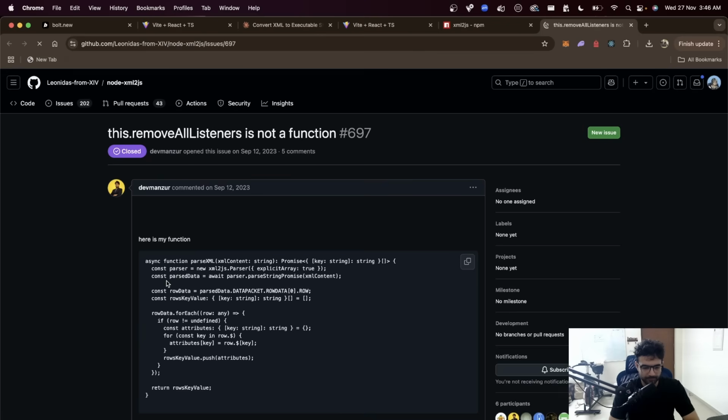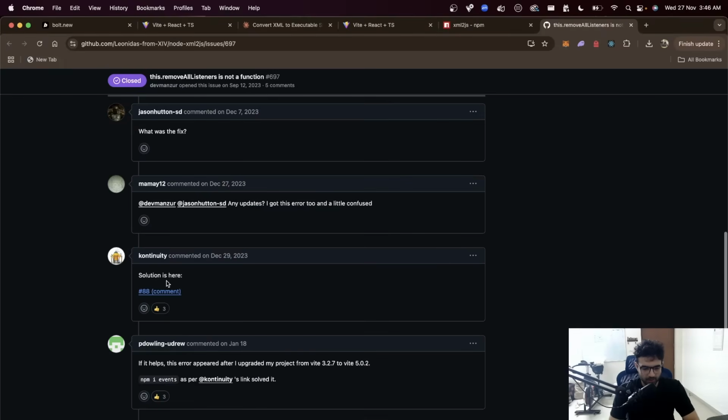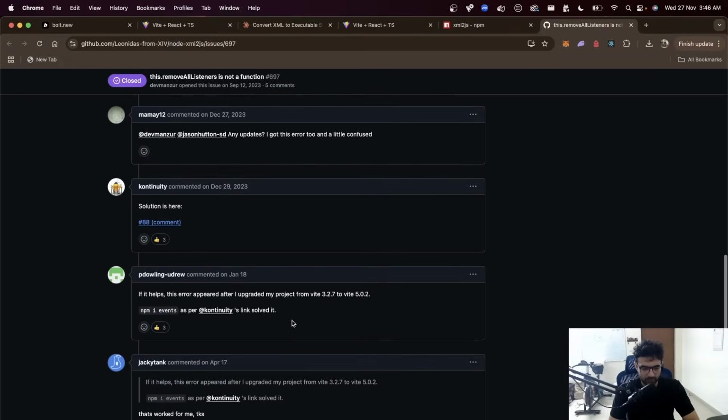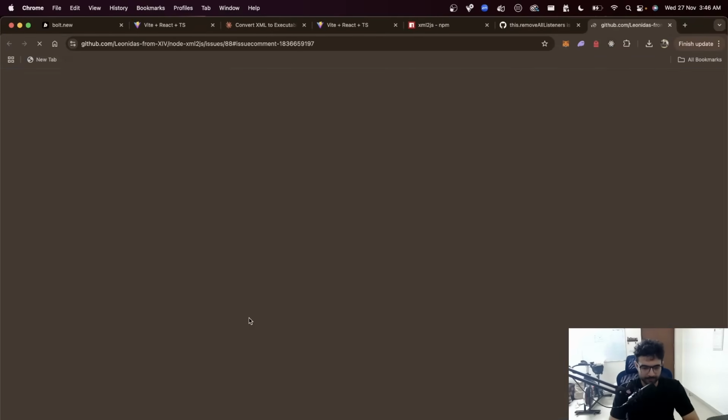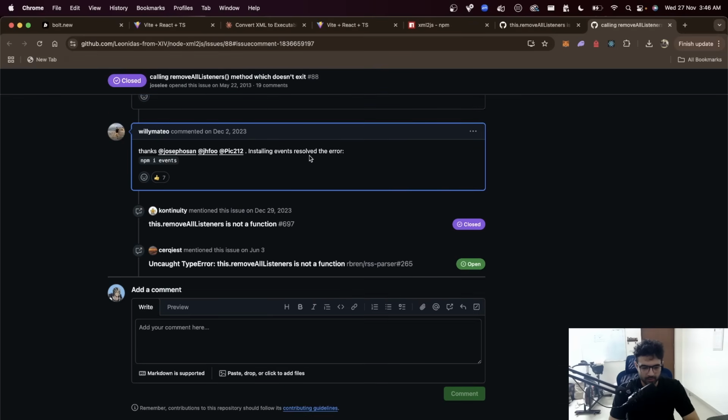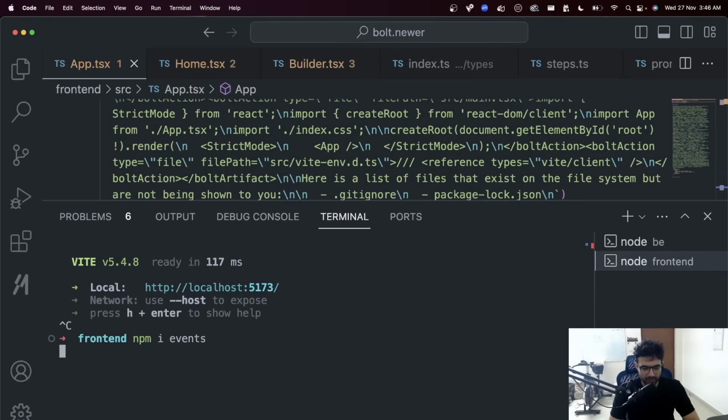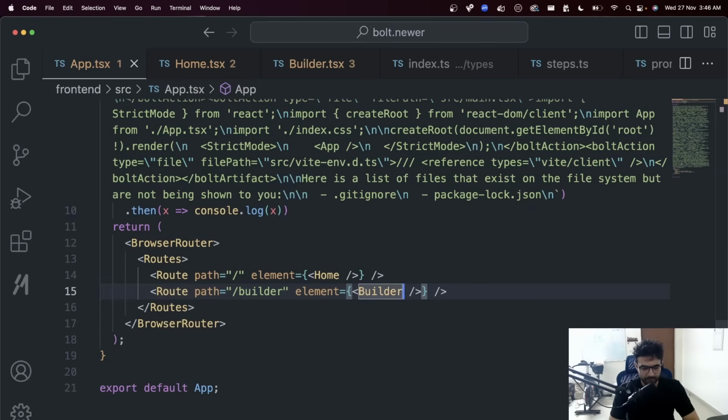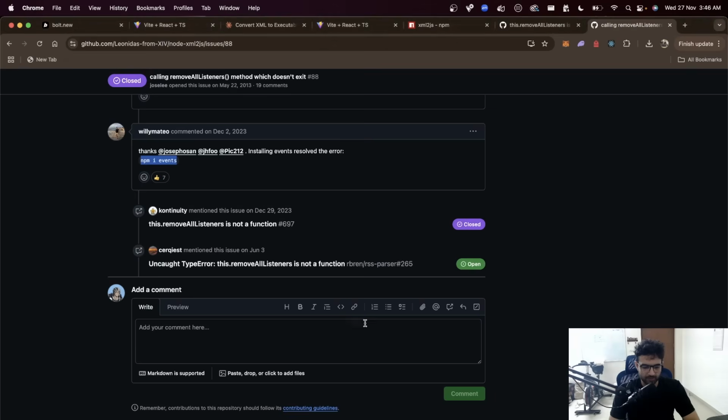Let's see. The fake solution is here. Let's see. All right, let's see if that does it. npm install events. I'd be very surprised if that fixes it.